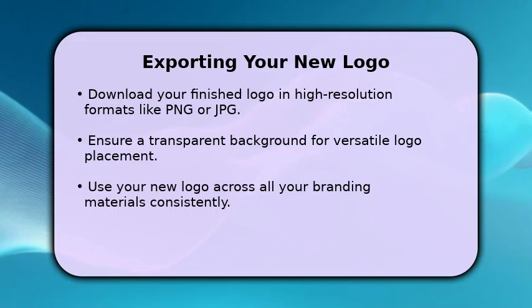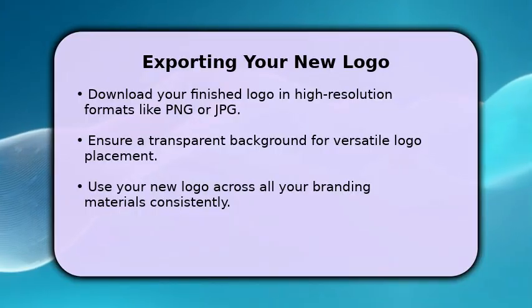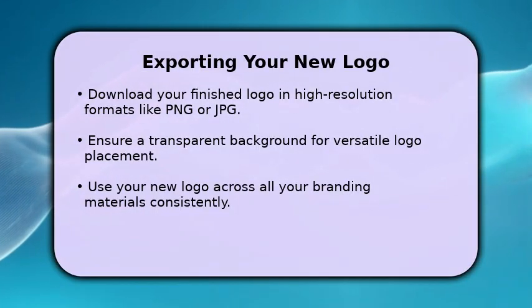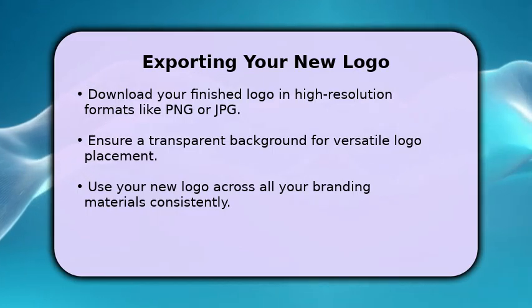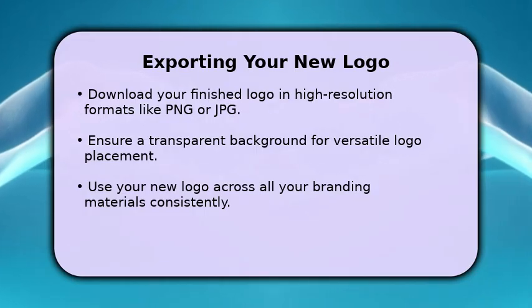Finally, once your logo is perfect, it's time to download it. Canva allows you to save your logo in high-resolution formats like PNG for transparent backgrounds or JPG for web use. A transparent background is crucial for placing your logo seamlessly on different materials. Now, you can confidently use your brand new logo across all your social media, website, and marketing materials, maintaining a consistent brand image.